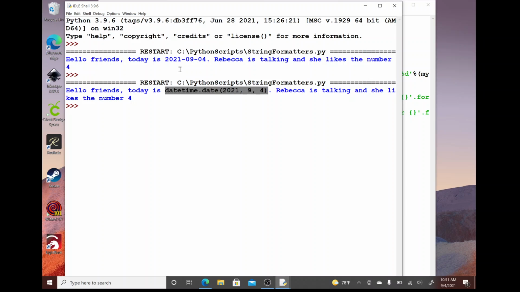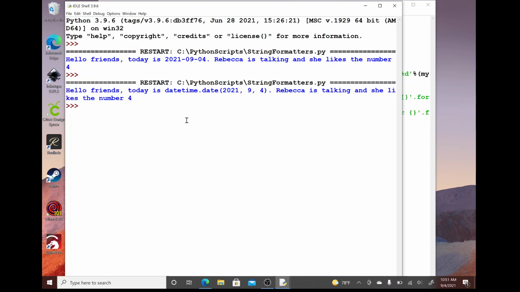Notice how we're getting more information than just what we had before. With the string, this would be what you would want your user to see. But with the R, this is what you as a programmer might want to see, because it's giving you much more information about that object. What was the value of the object, and where does it come from? It's coming from this date class inside of this datetime module. This can be very useful to print these things out as you're debugging. The rest of this is the same. Here we have our first name variable with the pronoun and then their favorite number.